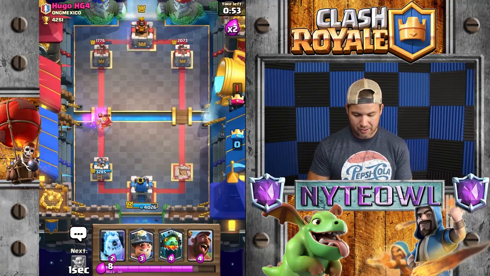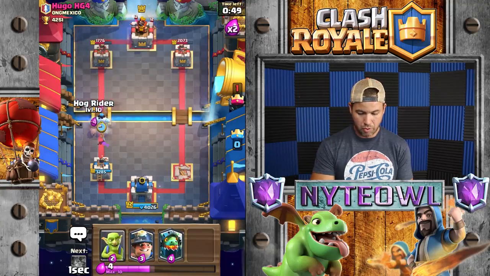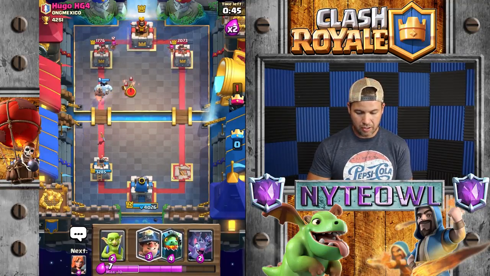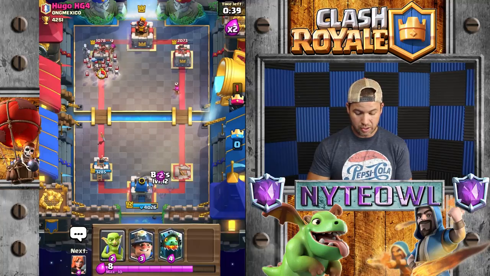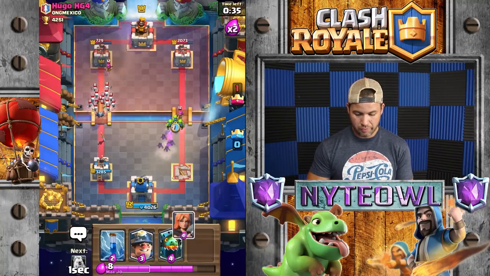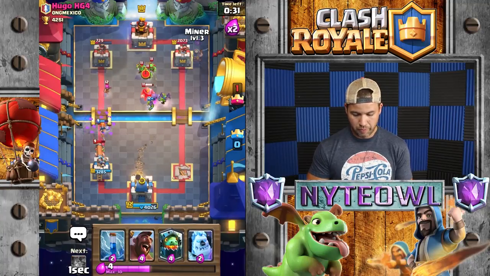Alright, so... Let's zap that, I guess. Oh, I should have saved it. Let's go like this. Boom, boom. Here we go. Bring that in hot. Bring that in real hot. Okay? Where's your little skeleton army thing or whatever you're going to do? No skeleton army? Okay, that's fine. Let's go over here. Here. Let's go like this. Boom, boom, boom. There we go.